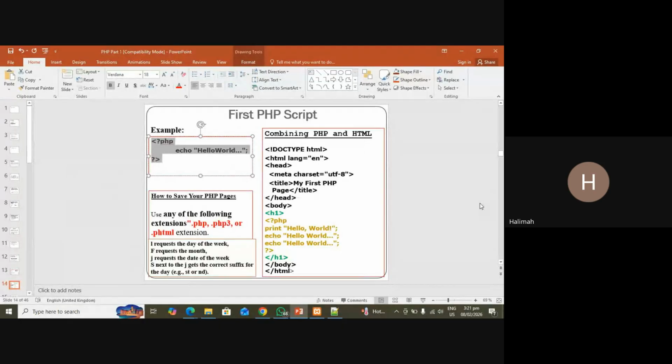Okay. A PHP page, remember, let me come again. To design a website, we need HTML. HTML is used to hold or display your content, okay?